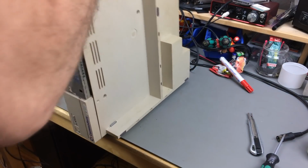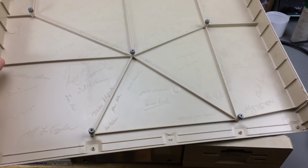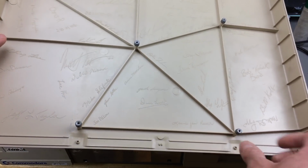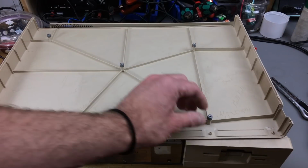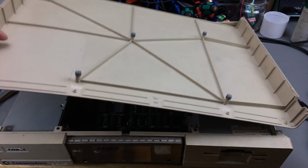Let's turn this around. We should be able to lift this. Another screw. Okay, there's some hinging going on there. Wow! And here, I don't know if you can see it properly, I'm just going to try to hold it in the light. There's all the signatures of the design team that was involved in designing the Amiga in the top case here. And these are metal clamps that clamp into the plastic. Pretty nice design.